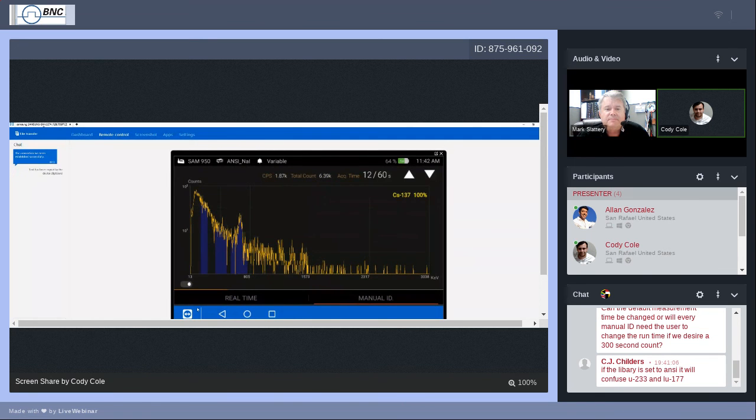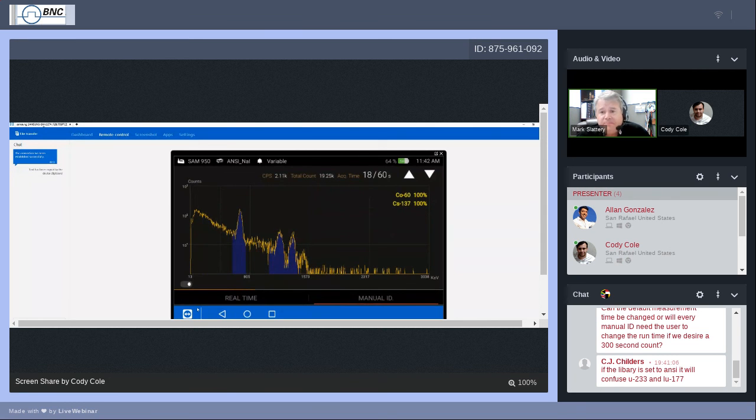Okay. It didn't take very long for the SAM 950 to look at peaks and within a couple seconds say, I know exactly what you've got. And I know that what you've got right now is two isotopes. You have cesium-137 and you have cobalt-60. And our statistical confidence is 100%.